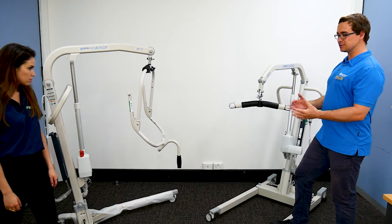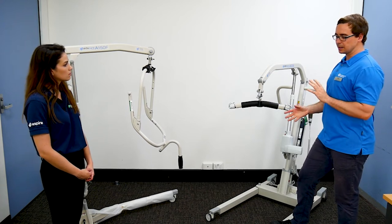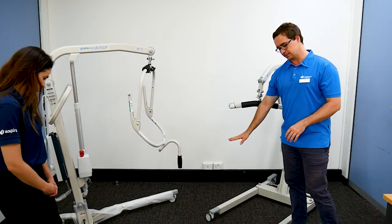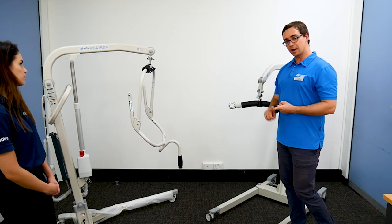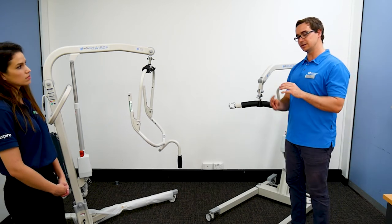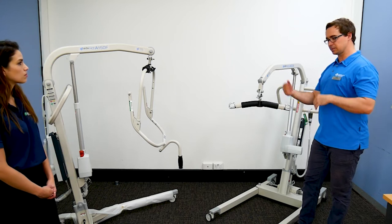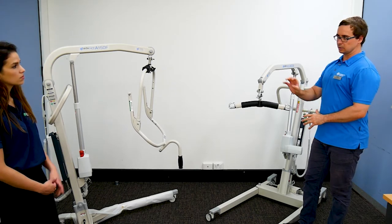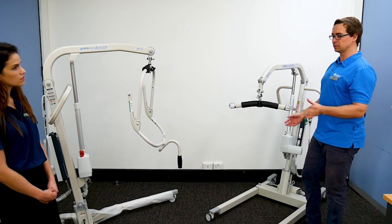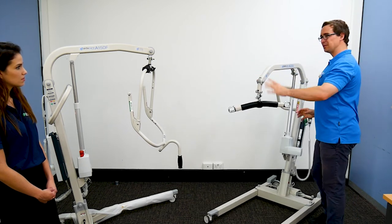There can be price differences in terms of the capabilities of lifters, and there can be manual handling considerations with the foot pedal as well. On good surfaces such as thin carpet or lino — something very smooth — that foot pedal will work well. But in a home environment on heavy carpet, it may be harder to manipulate. So there are considerations a therapist — occupational therapist or physio — would take into account: what's the suitable piece of equipment, what's the safe weight limit, what are we moving to and from most, what sort of surface are we moving on, and what are the turning components?